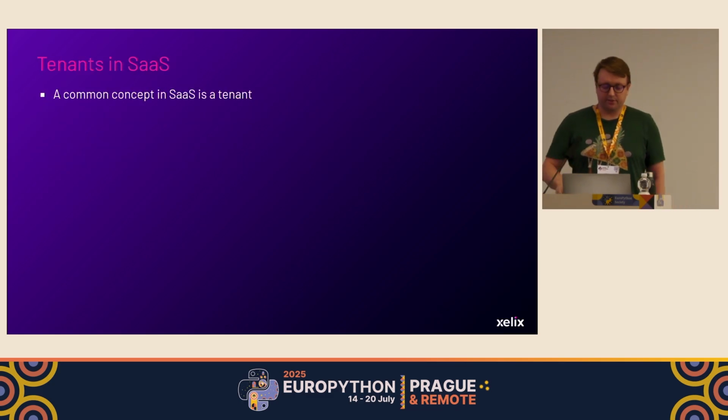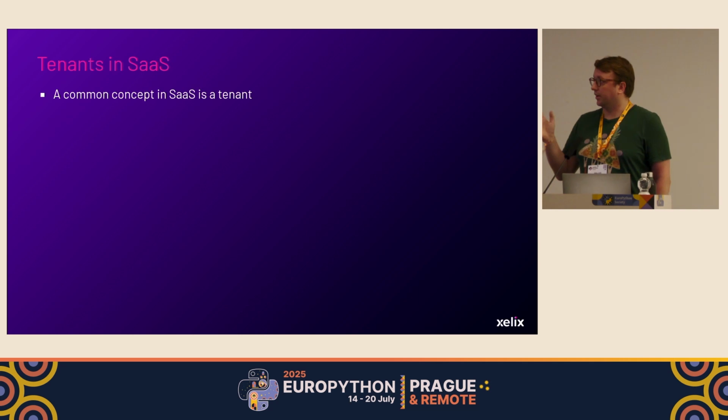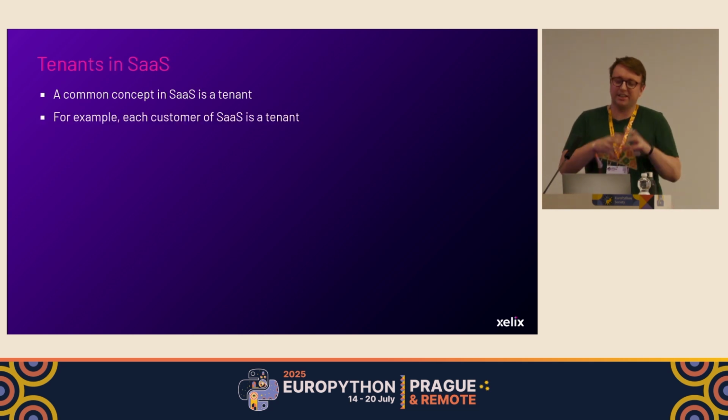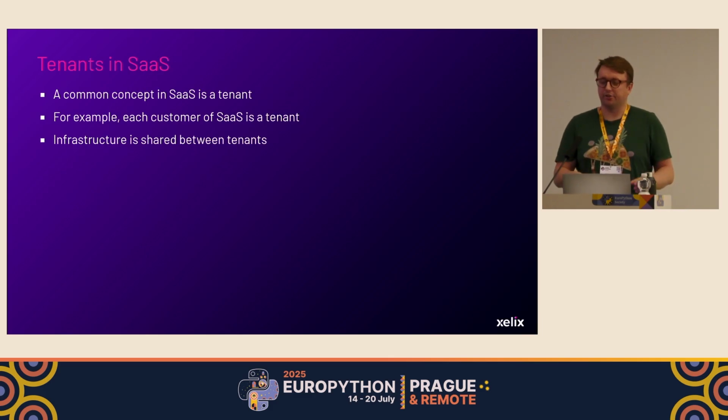And tenants, in a software as a service environment, is a very common concept. Essentially each customer is a tenant of this application. And importantly, all of these tenants share their infrastructure, right? So we build one web application, and multiple different tenants, so multiple different customers, access this one application.